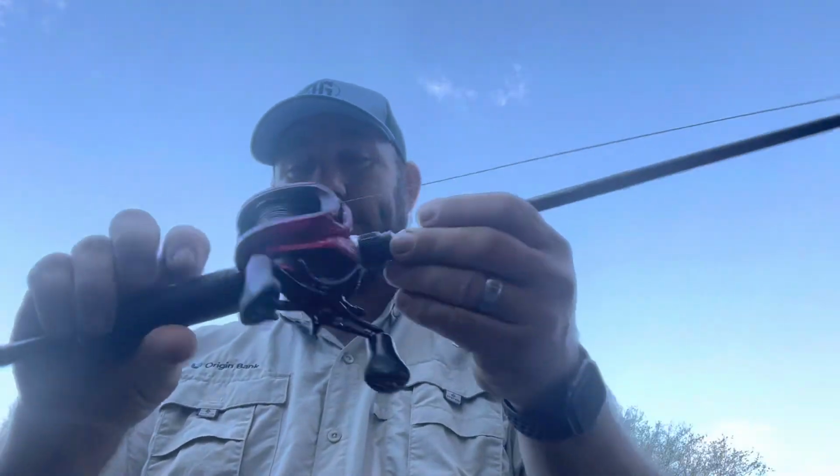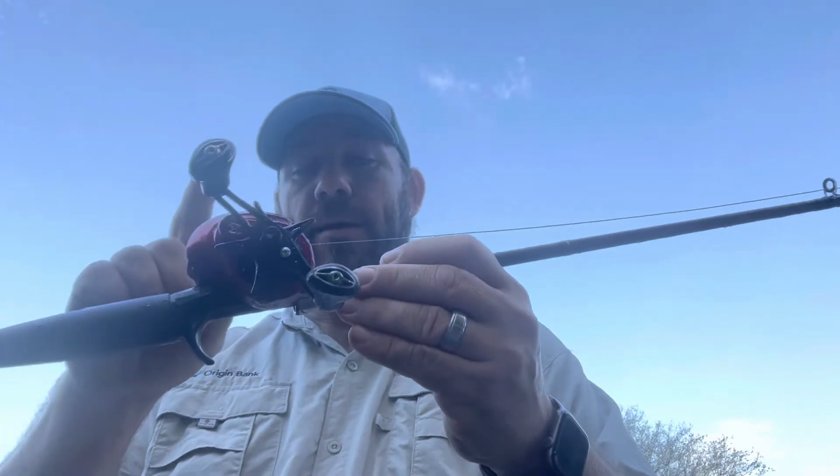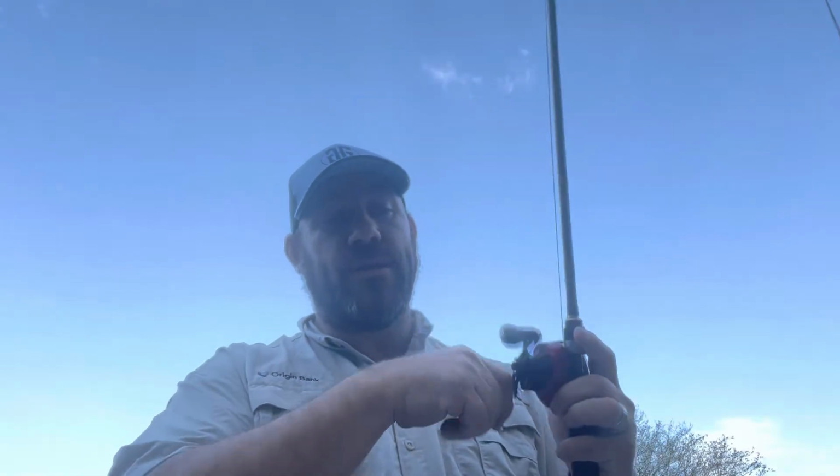But the key to this whole thing is I use a 6'6" rod. This is a Daiwa Air XD rod, and this is a PC Fun Spark reel. I use this because it's easy to cast. Using the 6'6", I can throw it on cypress trees just like I throw a spinnerbait because it's a very, very small rig, and you have never got the amount of bites. I will go down the same bank with a guy with a spinnerbait or any other bait and throw it behind them to catch bigger and more fish. Not because I'm more skilled. The bait is that good, and it's easy to throw.